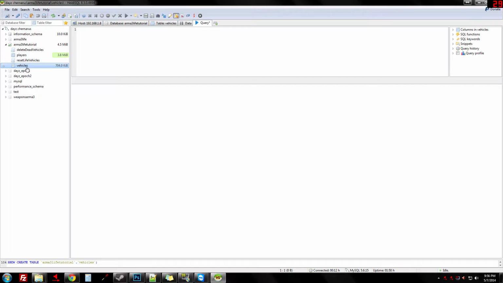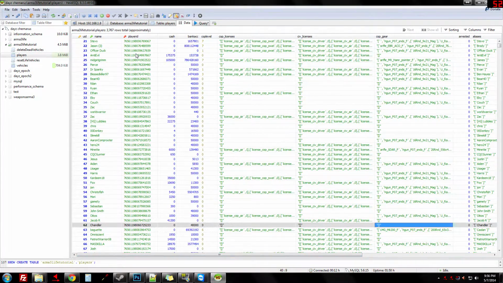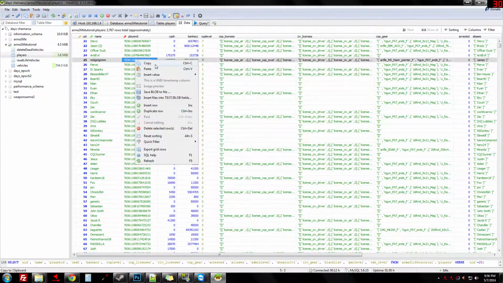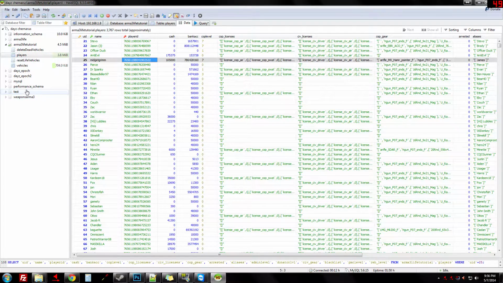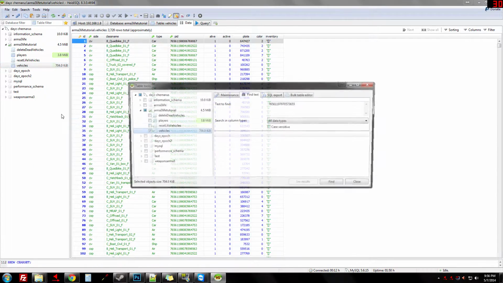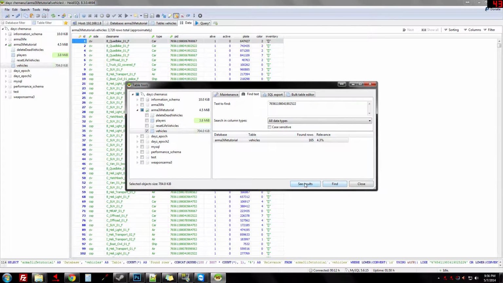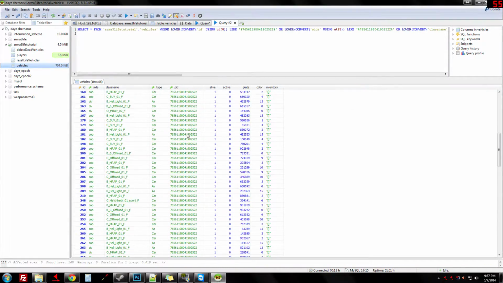But let's see, we'll go into vehicles, and our vehicles run off player ID. So let's go here and we'll get my player ID. You can ban it if you want. Go down to vehicles, and now this is how you find stuff on the server. Basically, find text on server, and paste in the number that you want, and then it'll search it, and it'll tell you, I found 165 rows of vehicles. That means that's how many cars I have. So let's go ahead and search those results, and these are it.